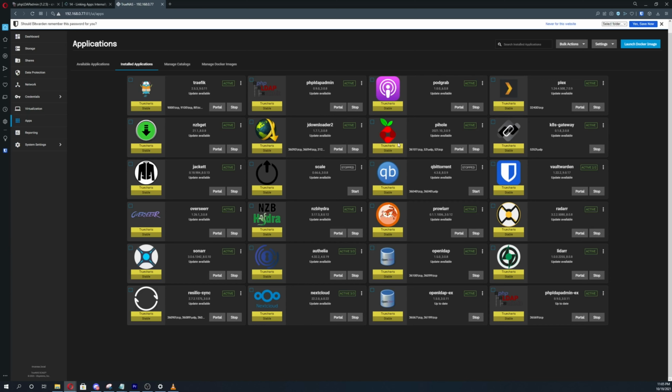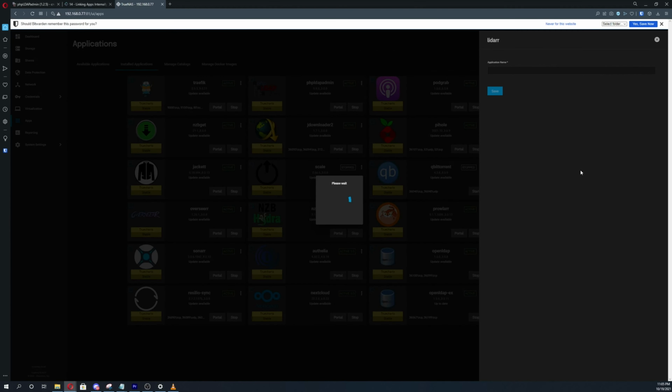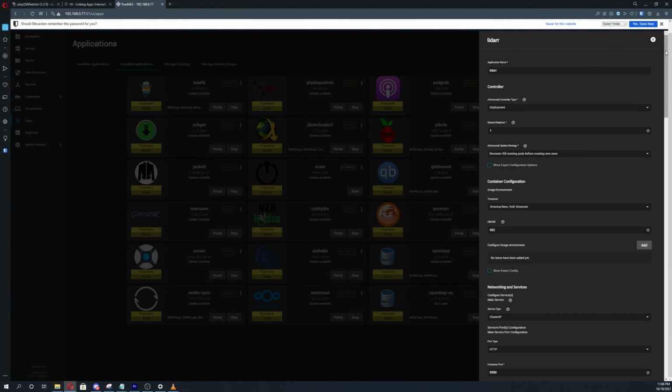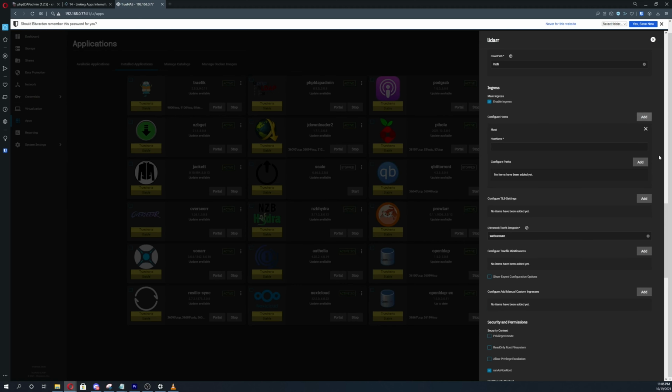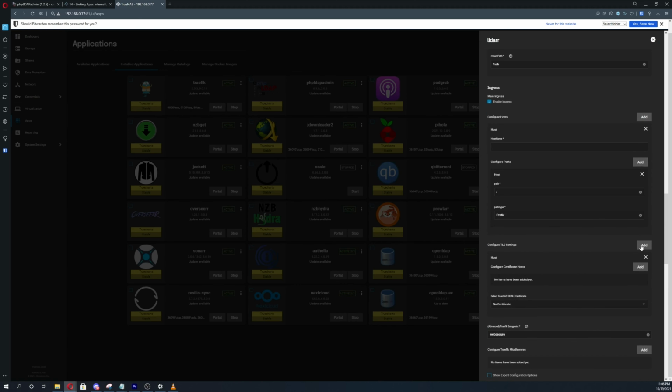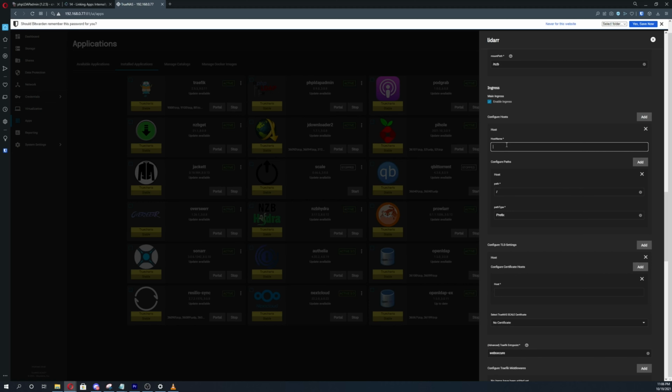Okay, now we're on to the final part. All you have to do is find an application that you want to enable Authelia protection on. So go ahead, I'll just do LiDAR. Scroll down to ingress, enable that. lidar.myserver.com.